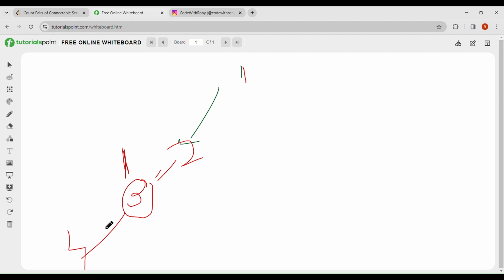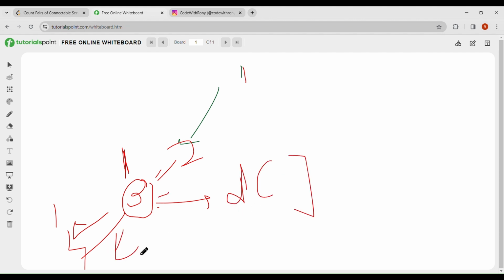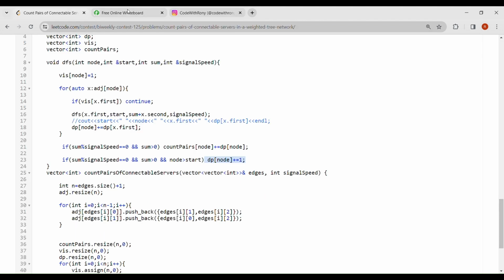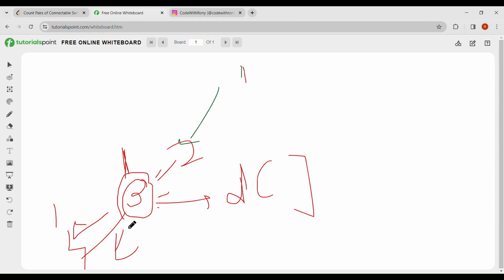So we will check how many b's are there which fulfil this same condition, giving remainder 0 with respect to signal speed. I am adding those b's into this one, because we can make c for all the below b's. Now after performing this operation, I am checking whether this is also satisfying the condition to be a b for the above nodes.